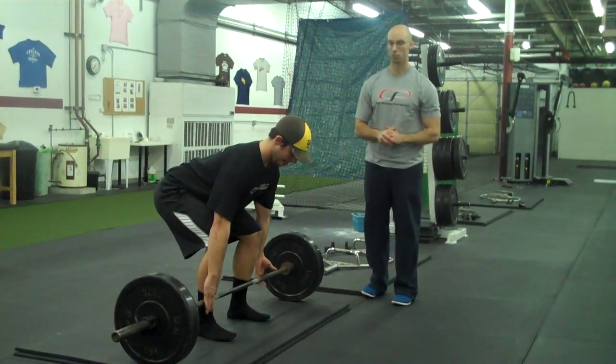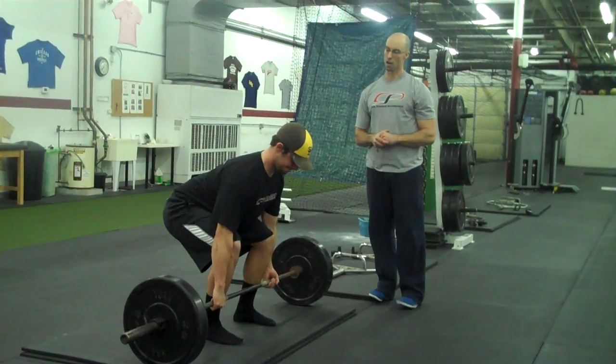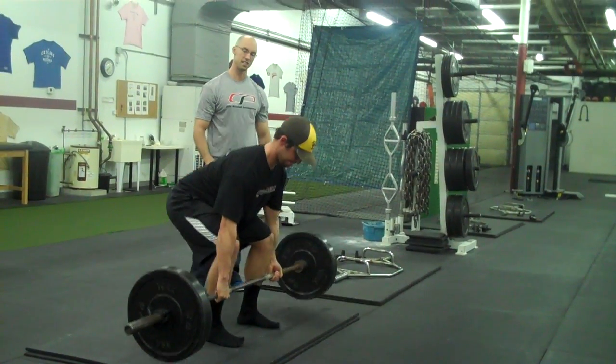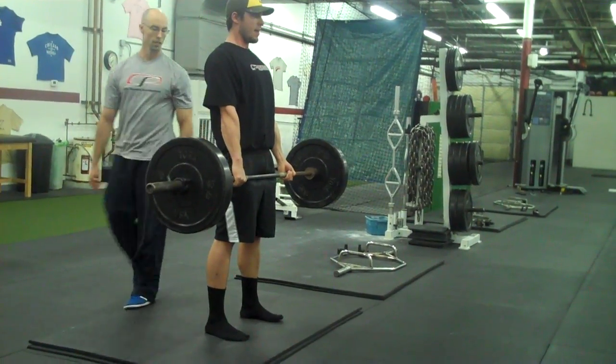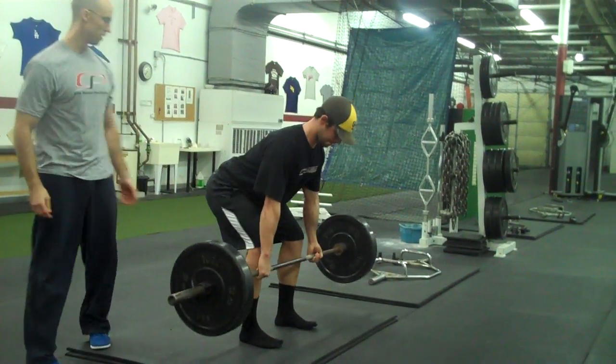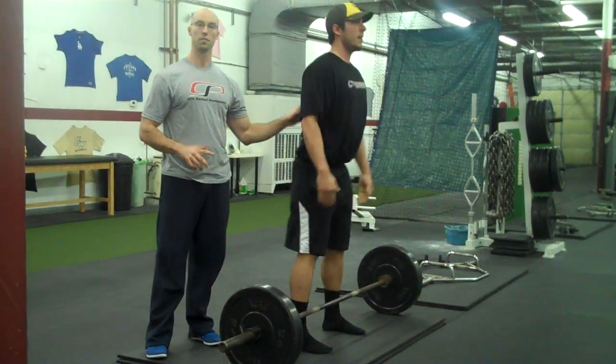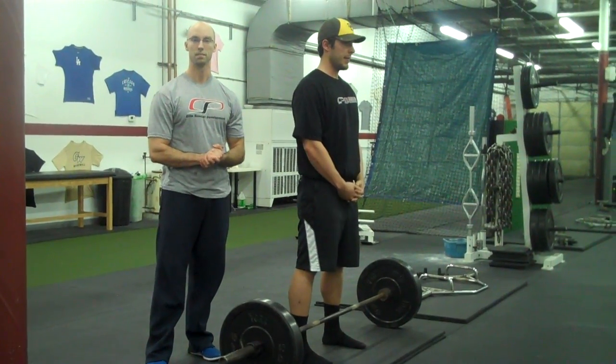And yeah, we'll do it one more time. Pull those chests tall, weight in the back, hamstrings here. We're stiffening that upper back. We're going to stand tall. And right back down, sit back. And that's a good set. And then that's a very solid rep. And that's how we're going to focus on setting up on that deadlift. And that's it.